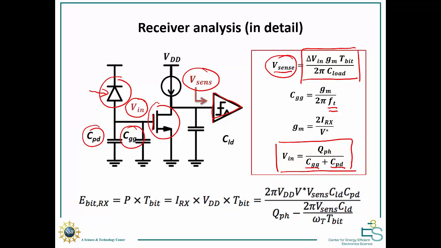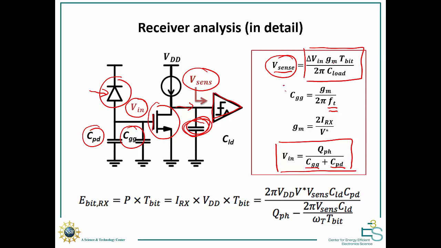If you look at this, Vn times the transconductance, that's the amount of current that we're going to modulate with the input voltage and the transistor. This is the length of time during which that current is going to flow. So all this together is the amount of charge that's going to flow, and it's going to load up that capacitance right here. So in the end, this is the voltage that comes out of this transistor.